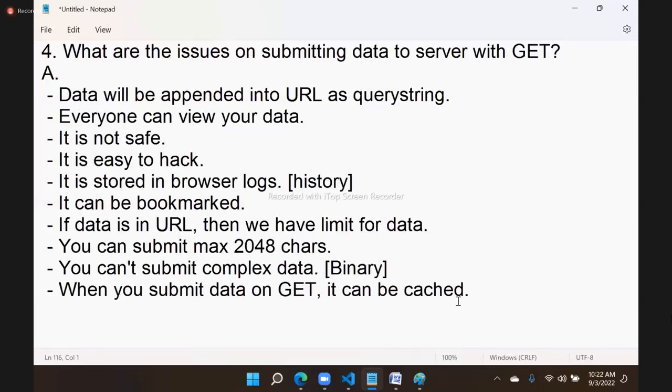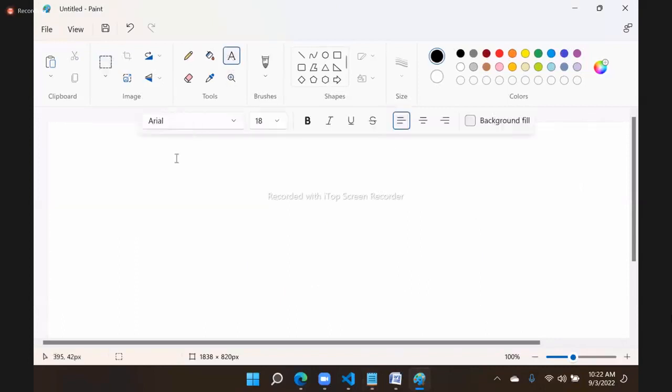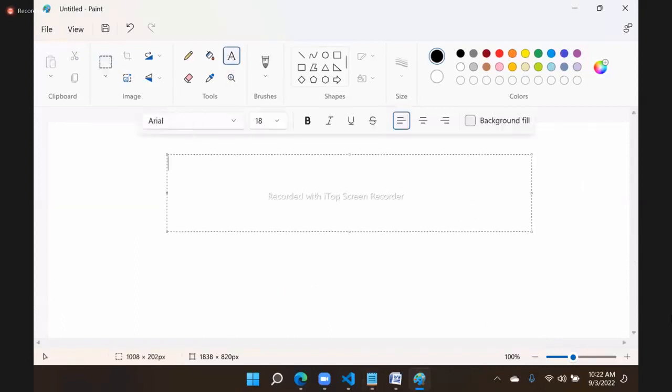For example, you are visiting a website. Generally when you are visiting a website, what happens is you open home. In home you open some electronics. In electronics you open some mobiles. In mobiles you open some MI.